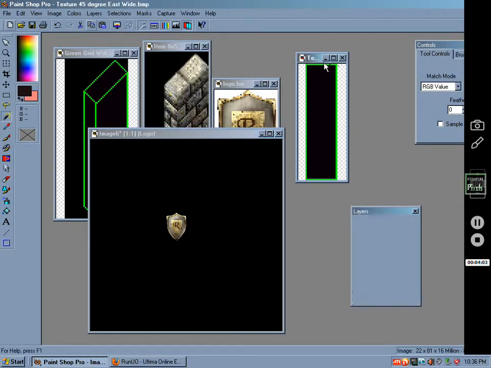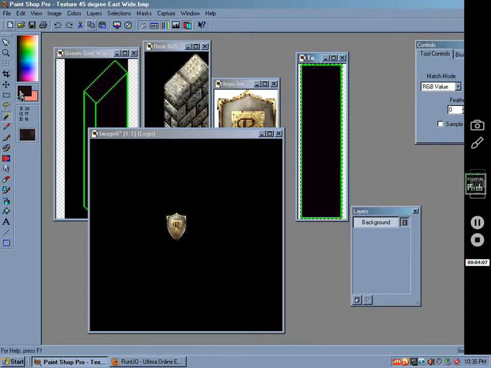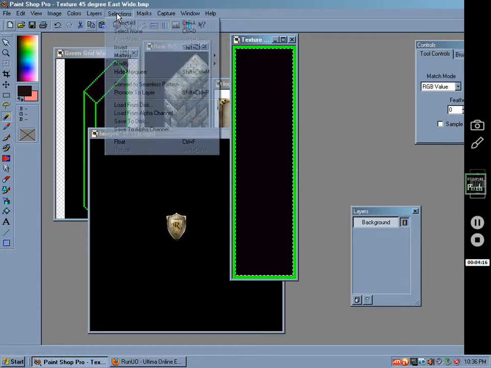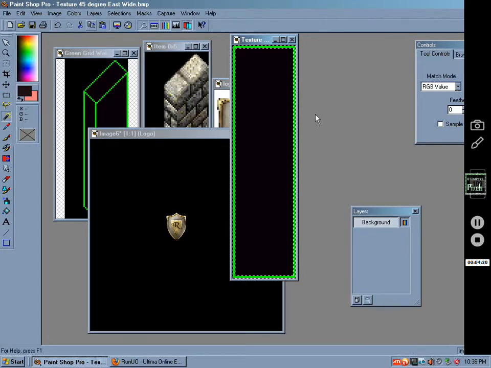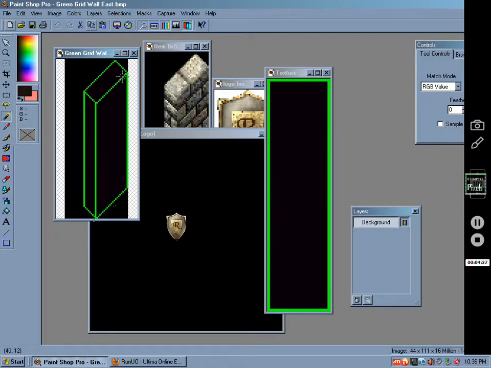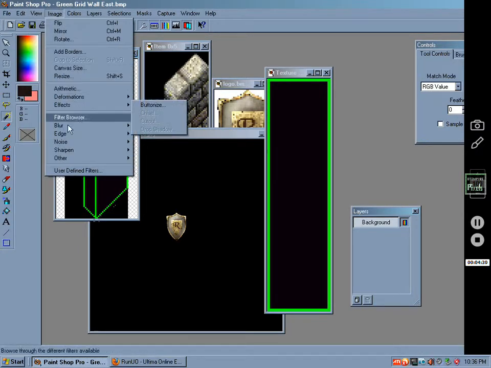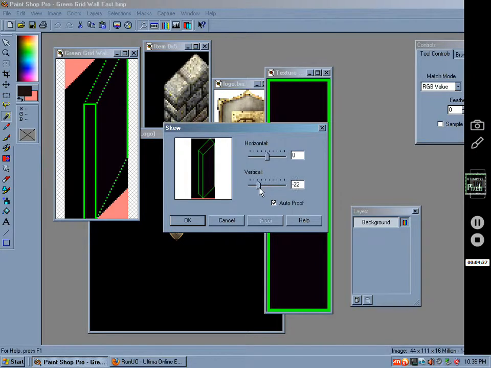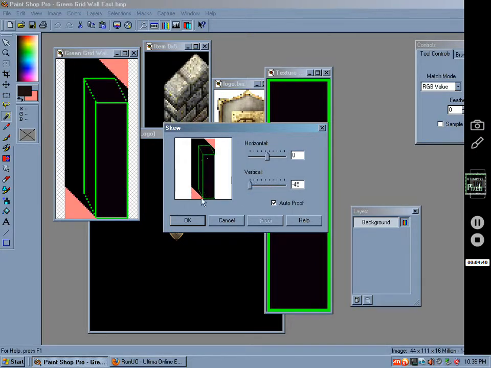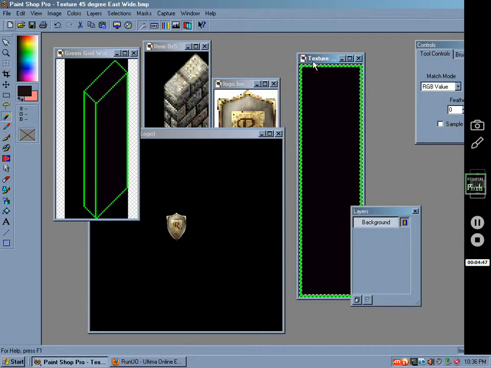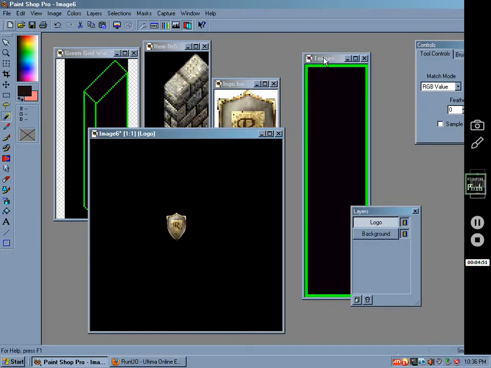The next thing I need is my wall face isolation. I'm going to select the black part and invert. This will give me just my green outline. What I've done is extracted the face of a wall and skewed it to be square, like so. I've extracted this face and pasted it as its own image, so I can quickly do this over and over.